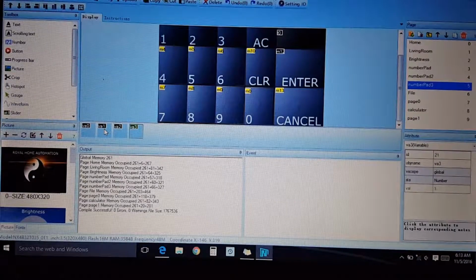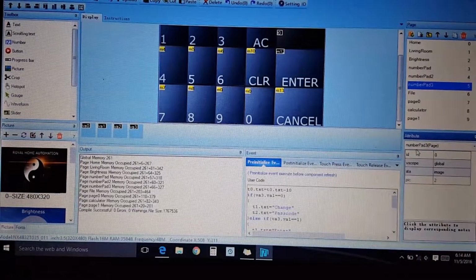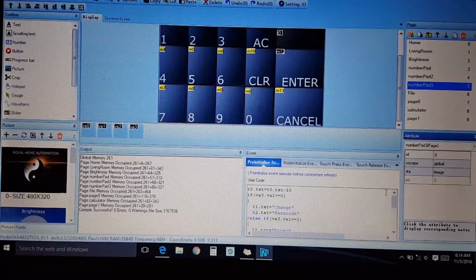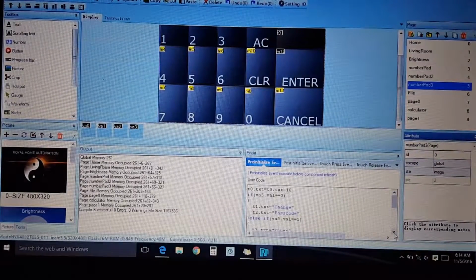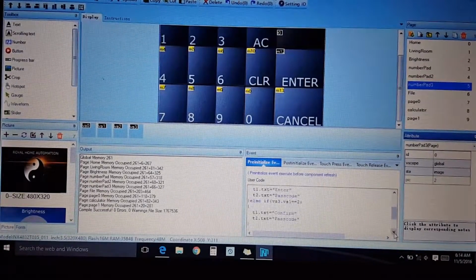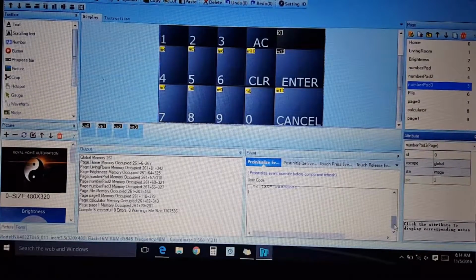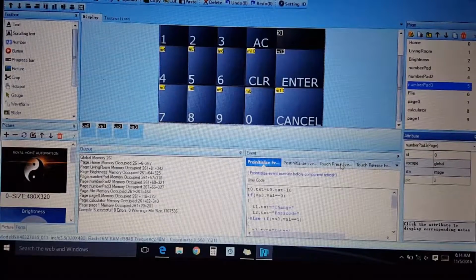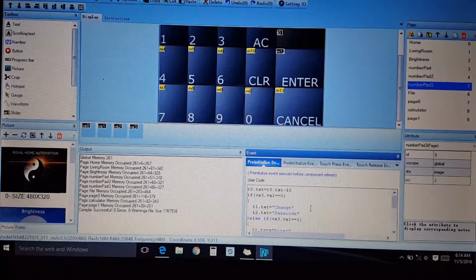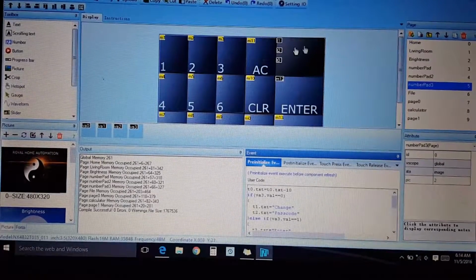So let's look into the page itself. Right when you enter into the page, into the keypad itself, what it's doing is checking for the header on T1 and T0, whether it's going to be a change passcode, or a confirm passcode, or enter passcode.